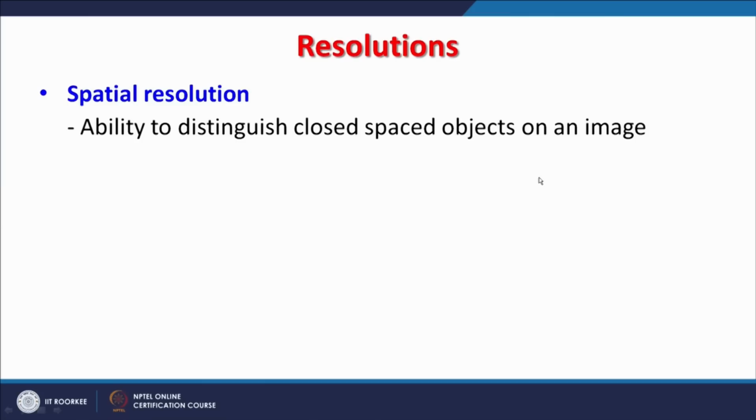Spatial resolution is the ability to distinguish closely spaced objects on an image. Higher spatial resolution means a larger image size in terms of computer memory, but more clarity in the image. The quality of the image will always be better, but at the same time there is a trade-off. It requires more space to be stored, and definitely in satellite images or in normal digital cameras, like in mobiles, we are going for higher and higher spatial resolution. So we talk of 8 megapixel, 14 megapixel, 18 megapixel.